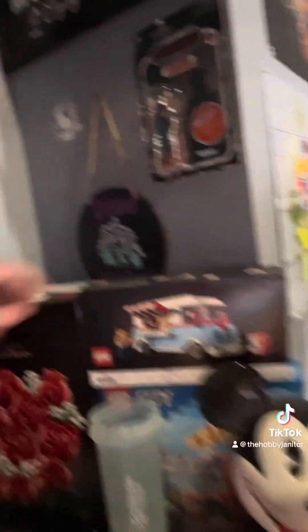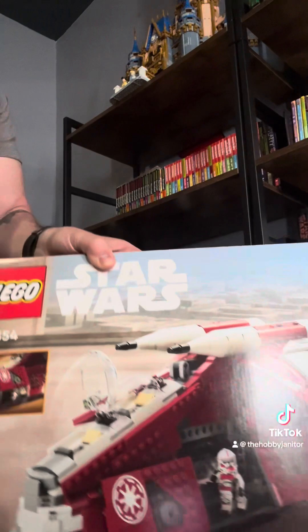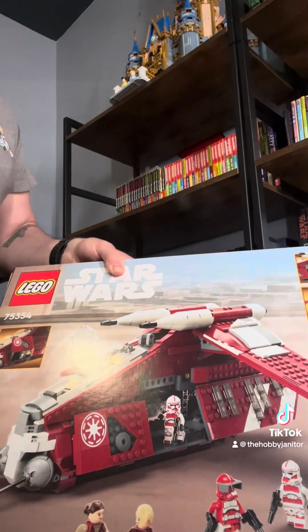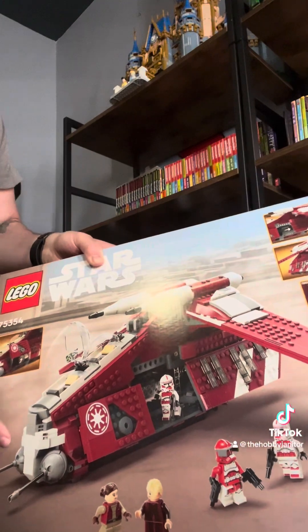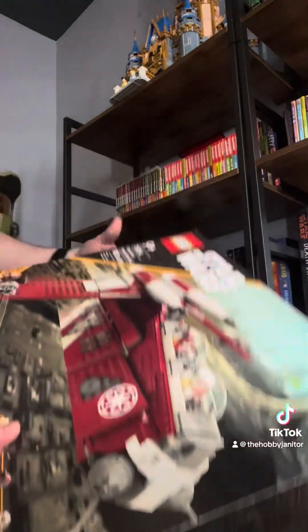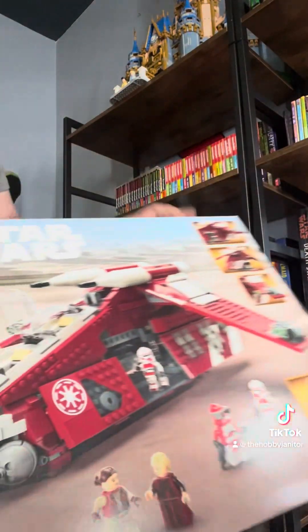And then I got a couple I still need to do. My wife likes the flower one, so she's doing the roses. And I still got to do this one too — I kind of got it before I got the Snow White one but forgot I had it. I'll probably do this one next weekend. It's not the original Star Destroyer, which I really want, but I've heard they're kind of expensive for the Home Wars one.